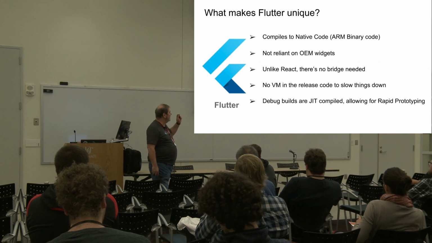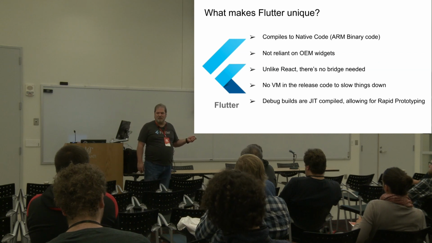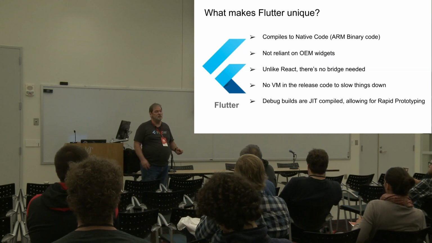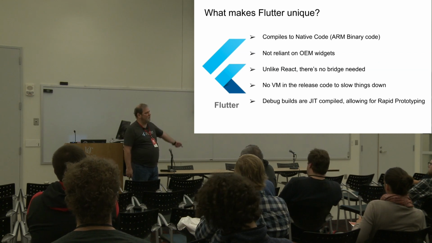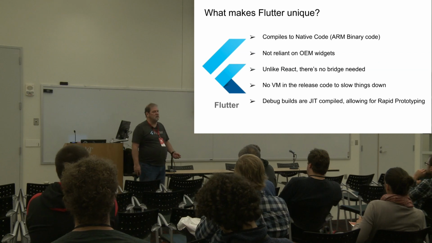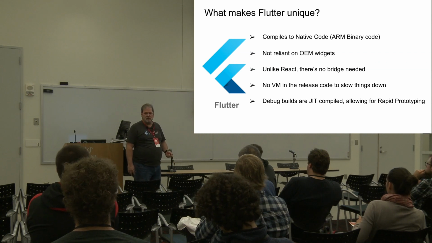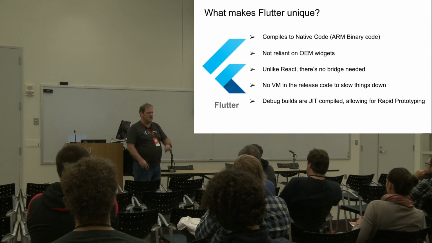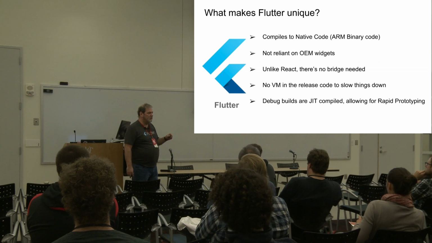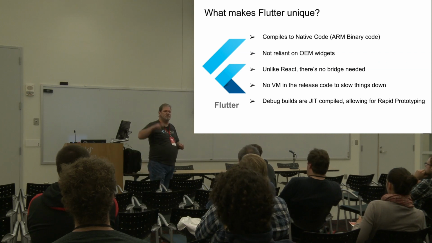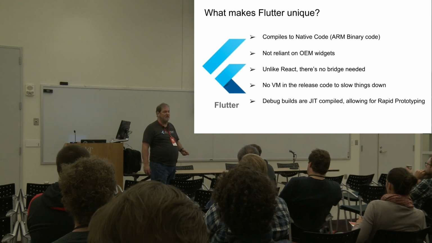What that does is when we have ahead-of-time compiled release and just-in-time compiled debug, it allows you to look at your code and make a change and hit a button, and your just-in-time compiled debug will show you the result sometimes in less than a second. Tweak it a little left, boom, I can see it. Tweak it a little right, I can see it. Change the wording on the entire thing, change all of your text. You hit it, it comes right up. On Android, sometimes the little lightning bolt in Android Studio works, sometimes it doesn't. In Flutter, it always works.